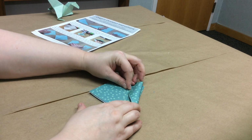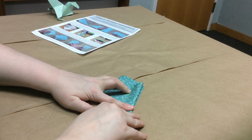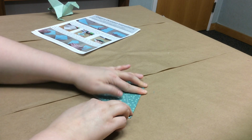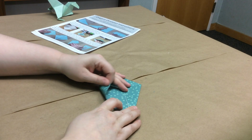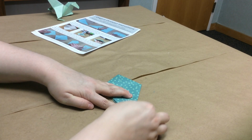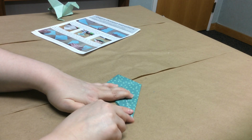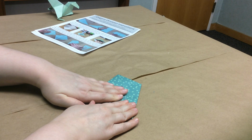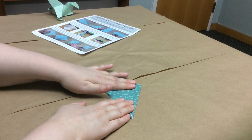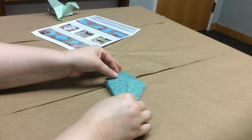So again, fold this flap to that center point and crease. And then fold this flap to the center point. You might have to maneuver that point down here a little bit on that one especially. The more we fold it down there, the harder that is. It's not difficult, it's just you gotta watch it. So now you should have this shape.